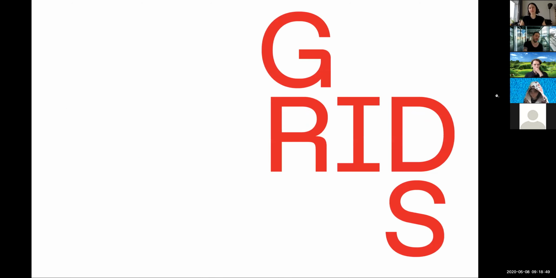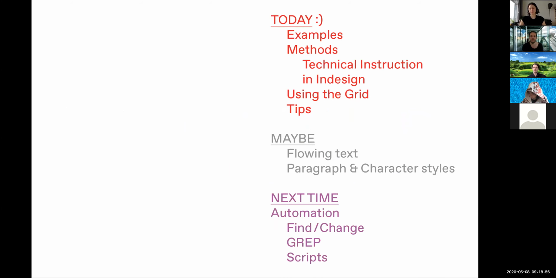The typeface, by the way, that I use is called Favorit by Dynamo Type Foundry. So today I want to show some examples, some methodologies, so technical instruction in InDesign. Maybe we can go into how to actually use the grid, and how to flow text, some recommendations, etc. And another time, I don't know if that's going to be next week or maybe the week after, we'll see, is more focused on automation.